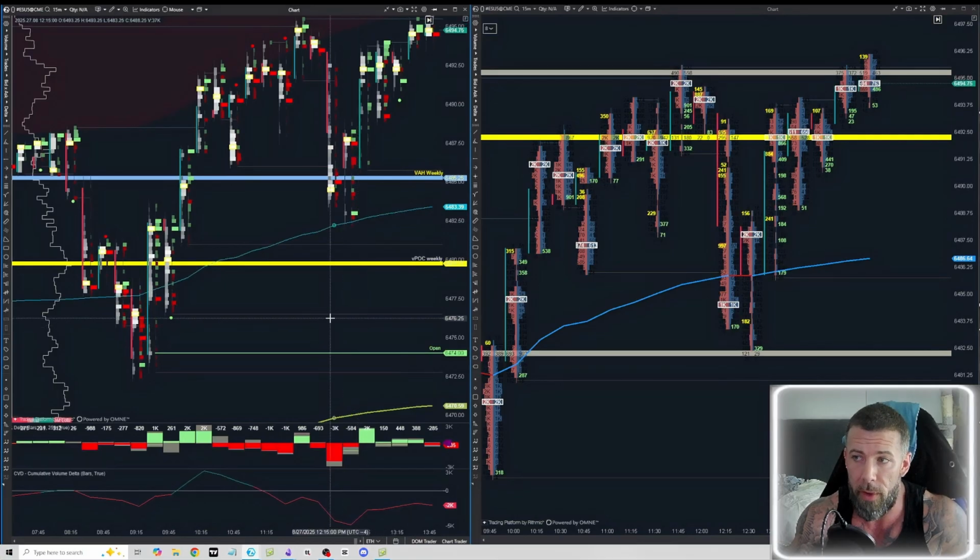This is how the market makers move the market. They absorb aggressive selling. You can see on the DOM the reloading of limits at the same price. And then the market just effortlessly turns up with just the smallest little buy. That's how you spot divergence. That's how you spot absorption. And that's how you can see how the market makers are trading.